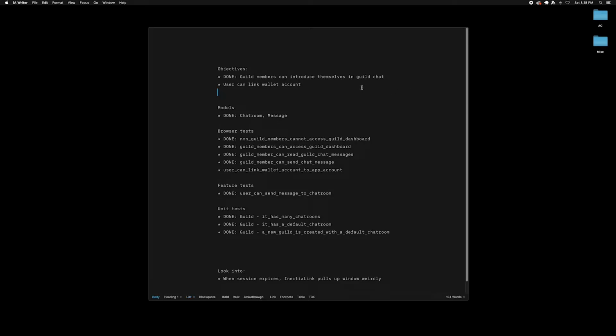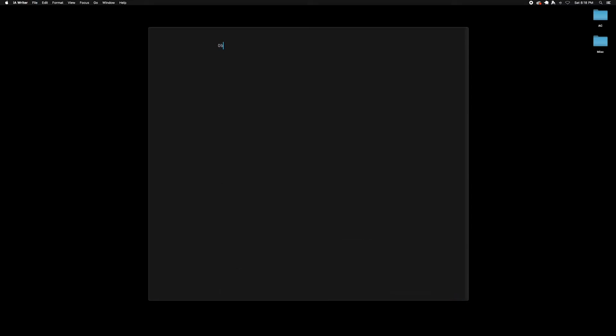Okay, here's where we left off yesterday. Let's pull this objective into another doc. Now, there's a couple things we need to do before we do the linking. We need to make the guild chat, and let's just call it, make the guild dashboard not ugly. So we're going to do that by pulling over the components from the app for the chat and just sprucing up graphics.